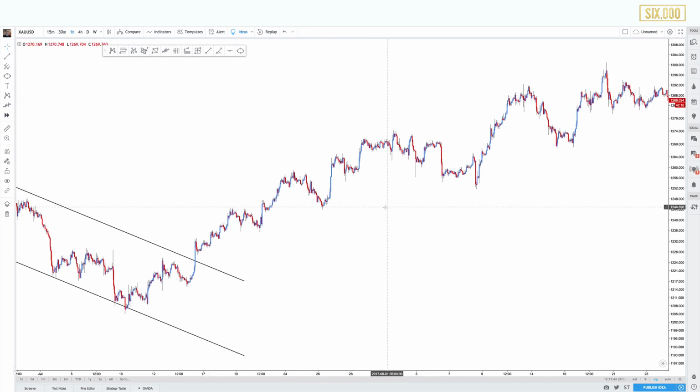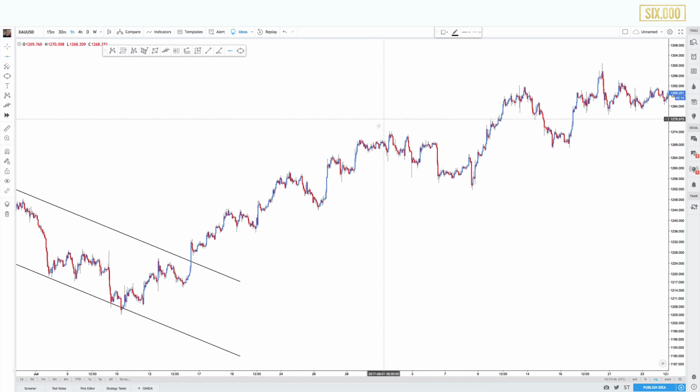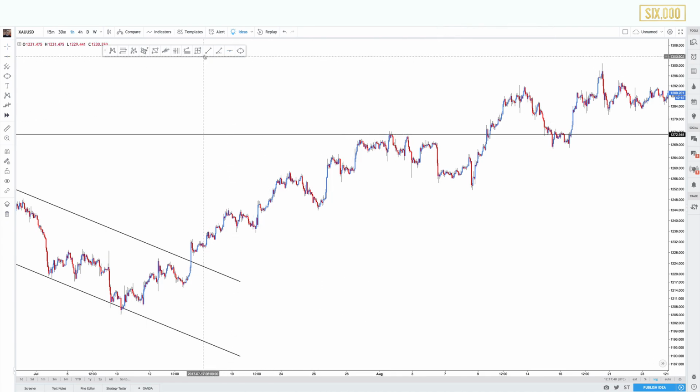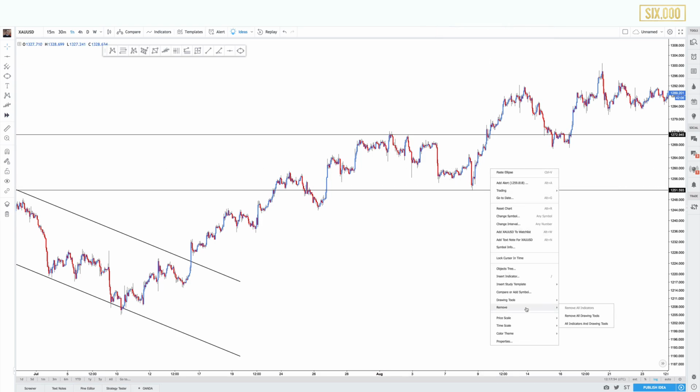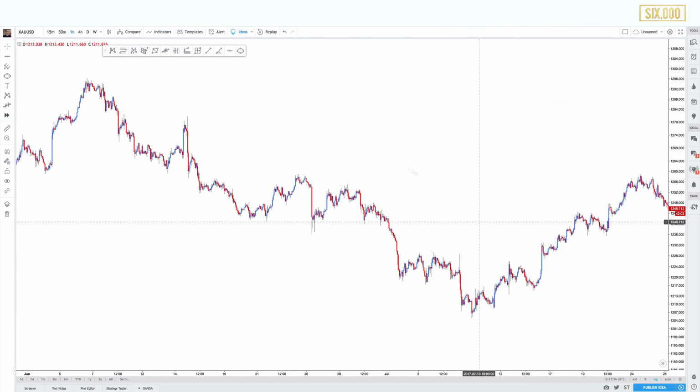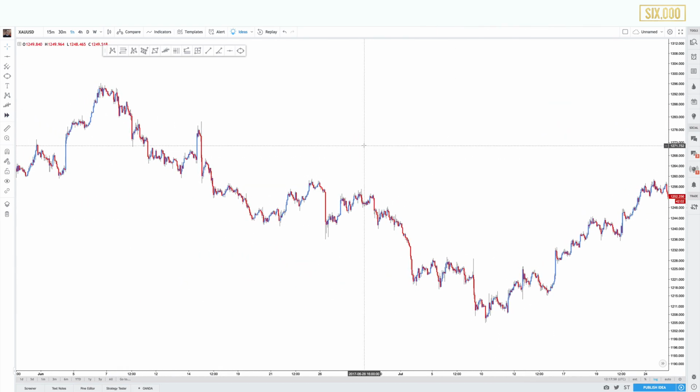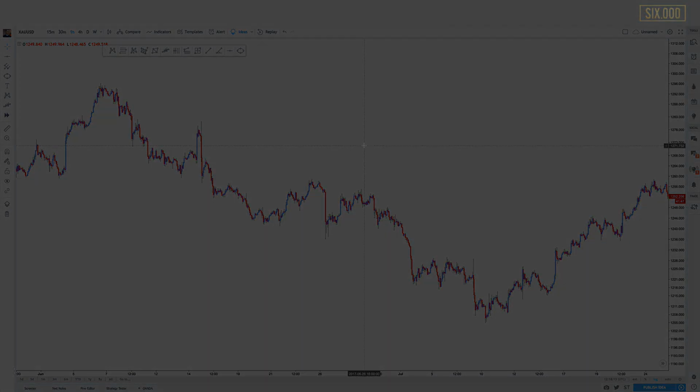So again, this may not be a very good example, but I'm just trying to make this very simple for you guys. It could be here and price bounces in between these support and resistance levels. So again, I don't want to drag out this module too much. A horizontal channel, if you refer back to the support and resistance topic for today, is literally the exact same as that. It's just a zone in which price is trading within support and resistance. Now let's head back to finish off the rest of day 8.